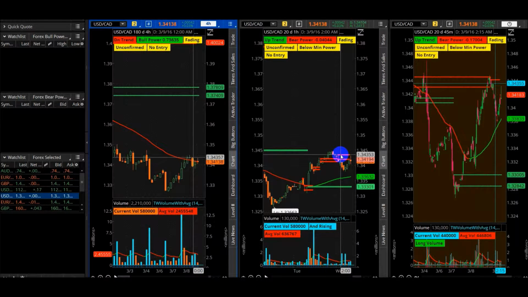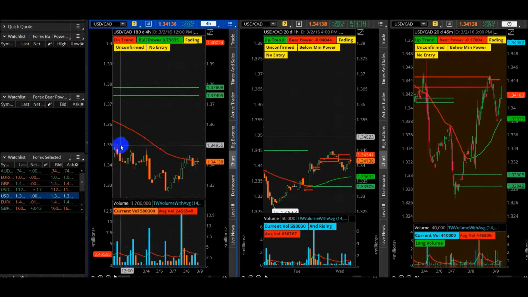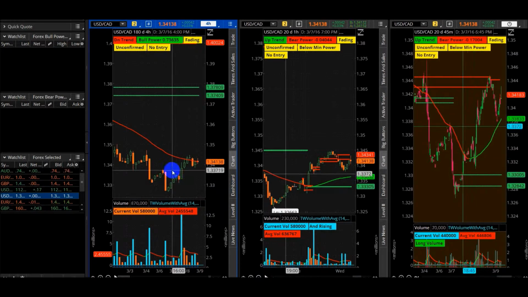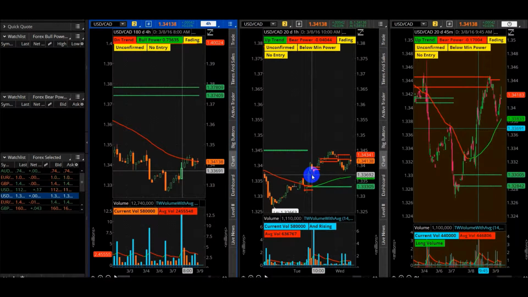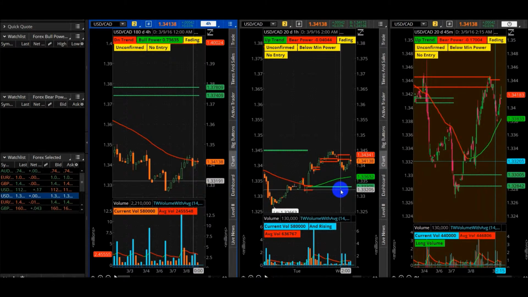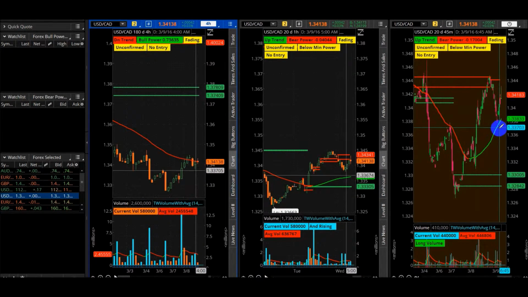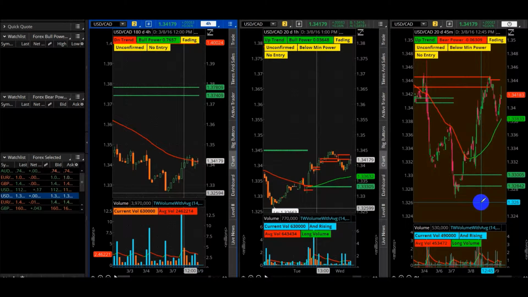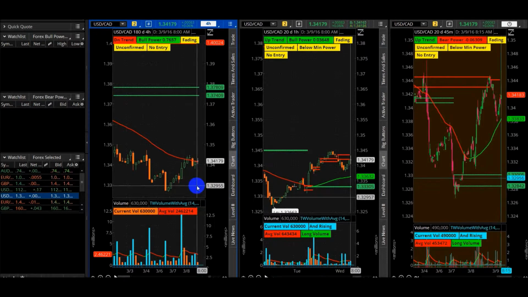So pricing is a little chaotic at this point. It was in a downtrend, and it took a retrace here, and that's probably why we're seeing that. It's probably nothing more than a normal retrace, and it will likely return to its downward move. We will know that when it penetrates the moving average and then this bullish zone here. We have the same thing on the short chart, moving average, bullish zone. When it does that, we can say that it is going back to a downtrend on this chart.